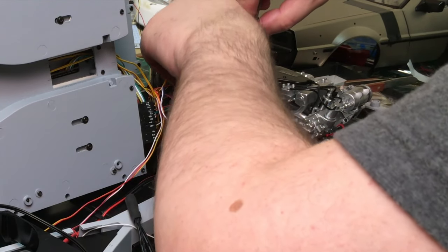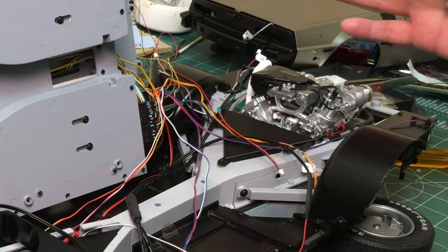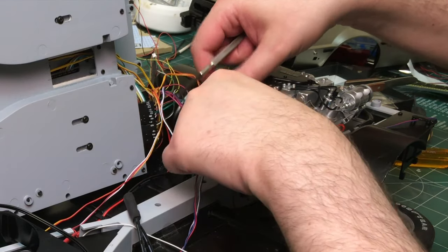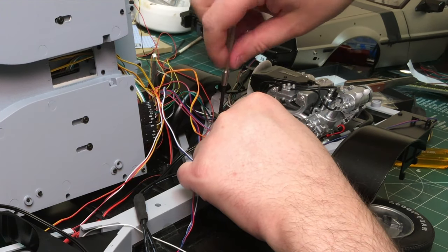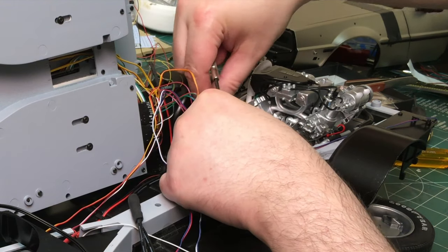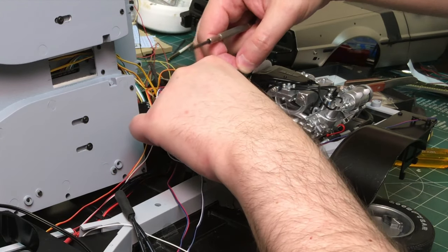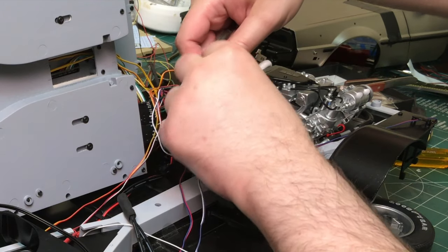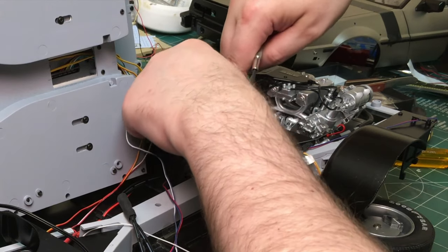But I think once I get this part done, this is pretty much going to be the finish of any of the major modding that I'm going to be doing to the car. I don't think I'm going to be doing any more of the radio mods. I mean, at this point, I even think the circuit board mod is kind of out of the question because it's just too much disassembly. I just have so many hours that I can devote to this thing.